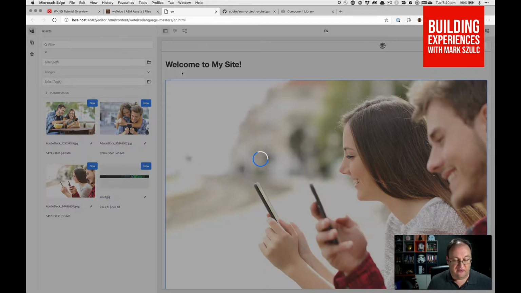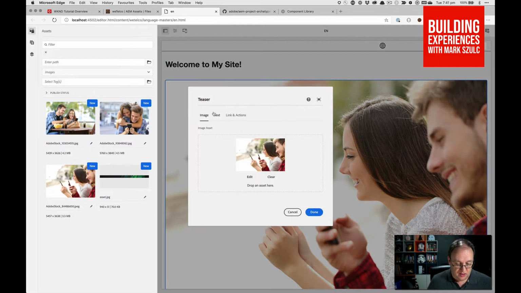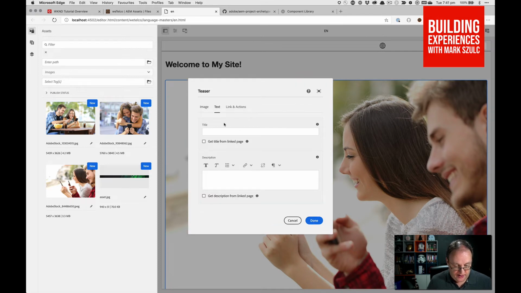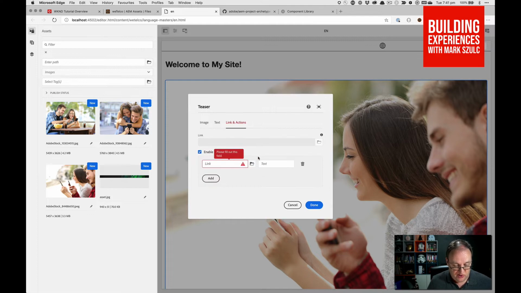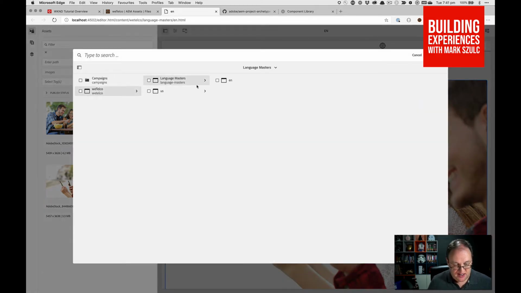And in here we'll put our title and say we have the latest phones. Come check them out. And then we might put a call to action, so we want people to be able to check them out. And we'll just put a link, and I don't have much content here at the moment, so I'll just link back to this same page. And we'll click on done.